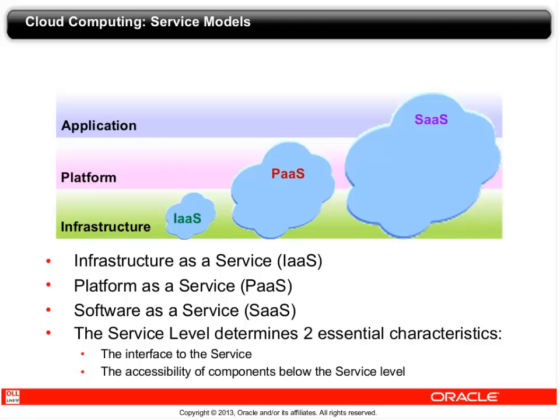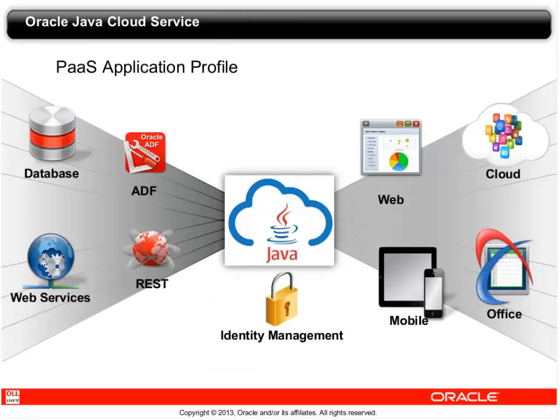A good example of an IaaS is Amazon's EC2. A good example of software as a service, completely the other end of the spectrum, is Salesforce, which I'm sure you've heard of since Oracle now has a relationship with Salesforce. And in the middle, and the one that we're going to look at today, this is really the realm of the Oracle Cloud and others, but Oracle Cloud is a platform as a service.